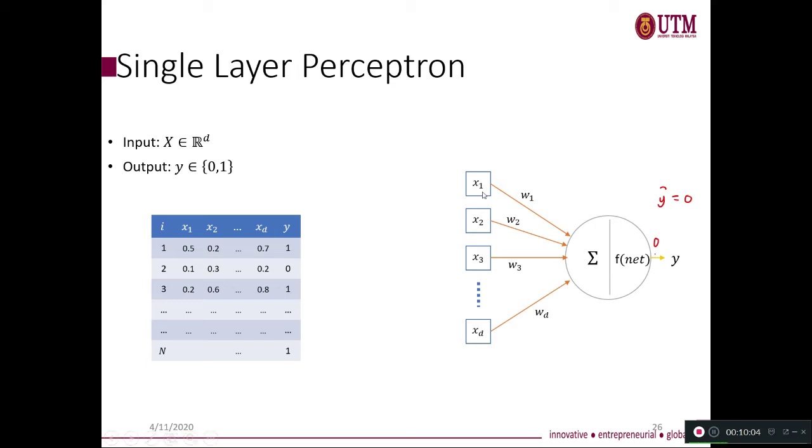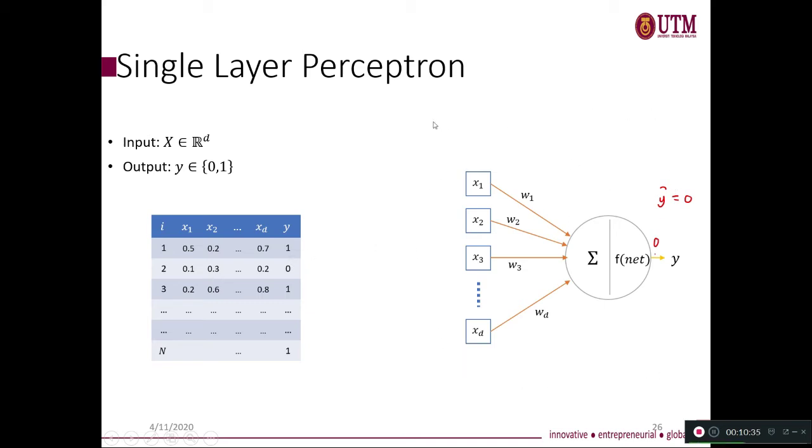So this is the output layer, this is the input layer, and in the input layer you have your multi-variate or multi-attribute or multiple features, represented with x1, x2, x3 up until xd, and then this is the weight, or this is the theta, and then the output here is something which is either 0 or 1.